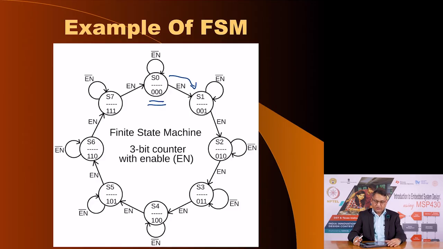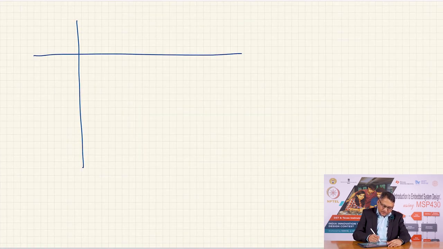How do you implement that counter? Now, you can actually draw from the state diagram, you can create a state table. In the state table, you will create a table. Let me show you what that table would look like. In that table, you will create your present state, we call it PS, your next state, and what are the outputs.